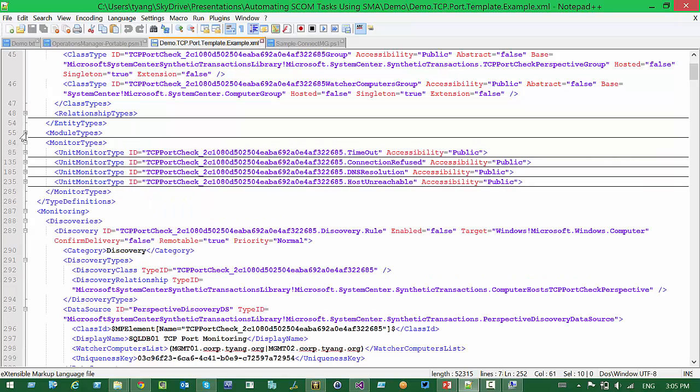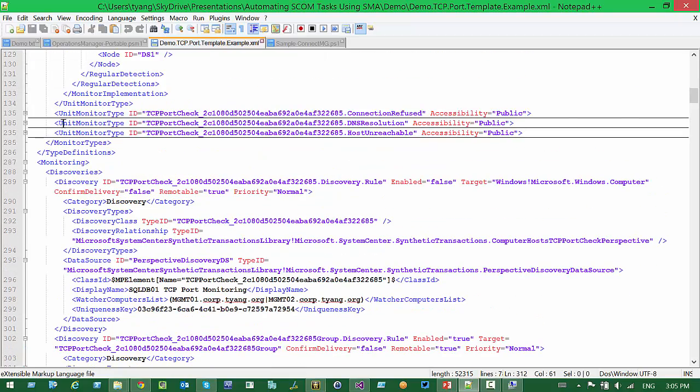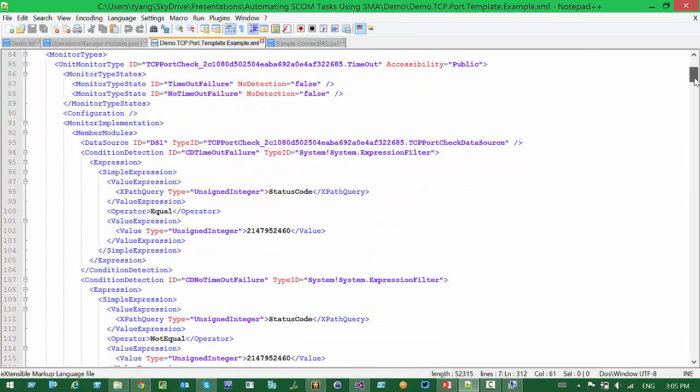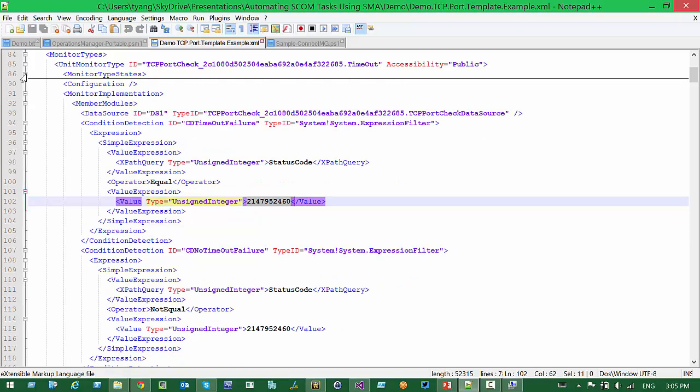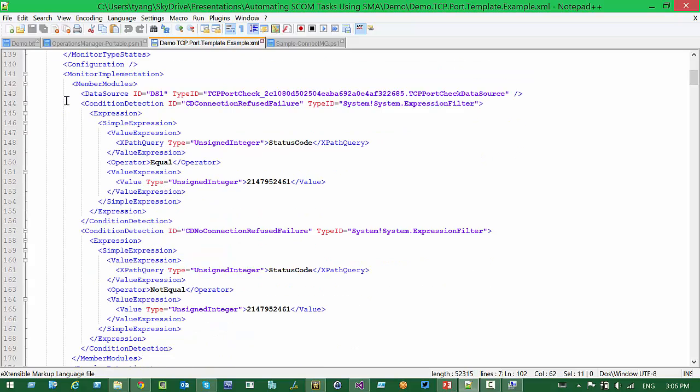That's my first problem. Second problem, it creates 4 unit monitor types. When you use the data source to detect the return code of that port monitoring, there's a status code. Based on different status codes, you can detect different conditions, for example timeout, connection refused, DNS resolution failure, etc. These 4 unit monitor modules are identical except for this number here.